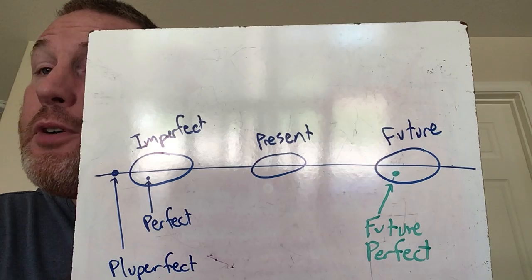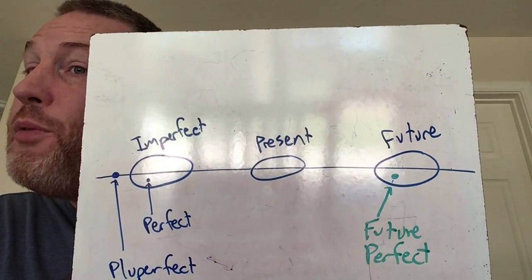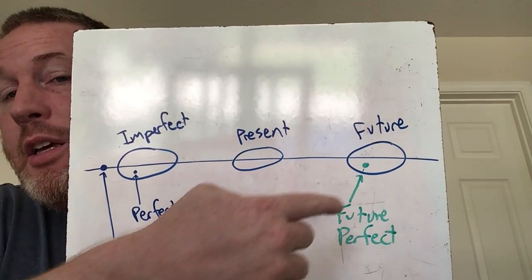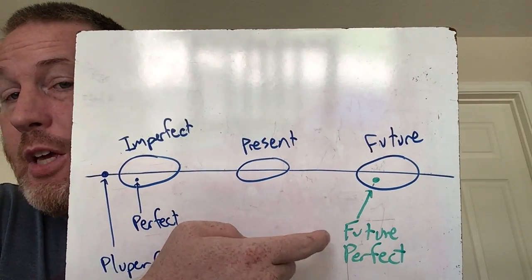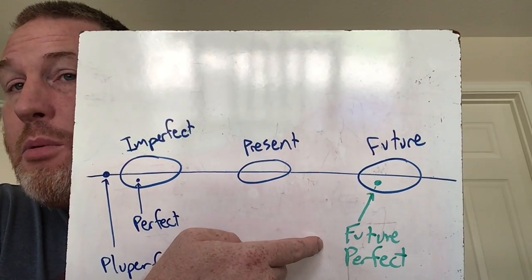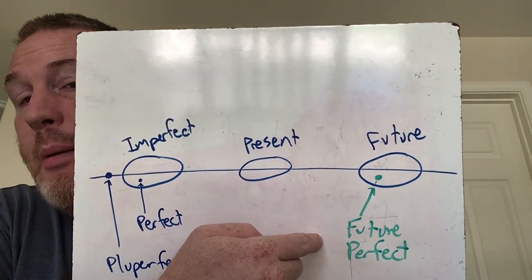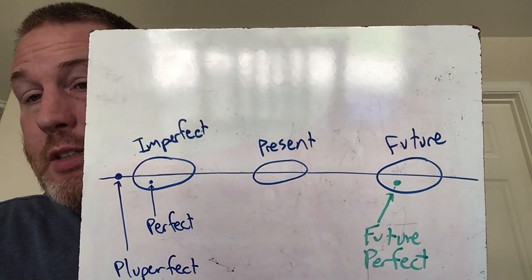Now, which one happened first? Now, has it happened all the way? No, you have not completed Latin 1 yet. But before you will graduate, you will have taken the final for Latin 1. Okay, you haven't done that yet. That's how it works. So it's the future because it hasn't happened yet, but it's going to occur before the main future. So it's the future perfect.